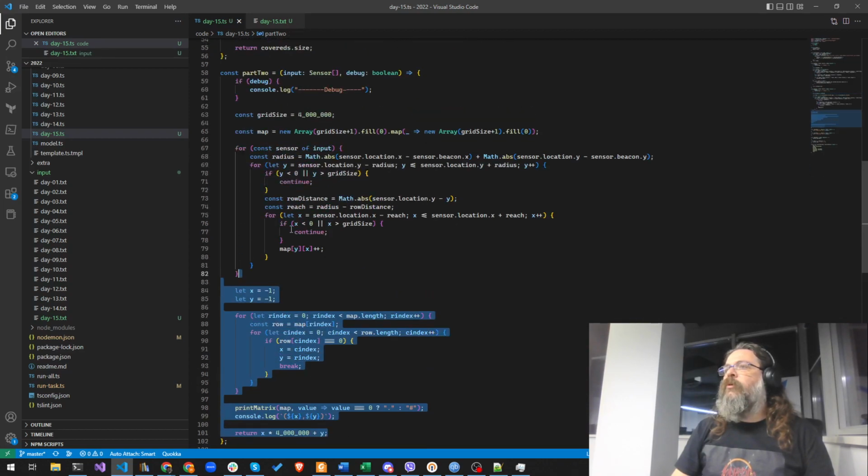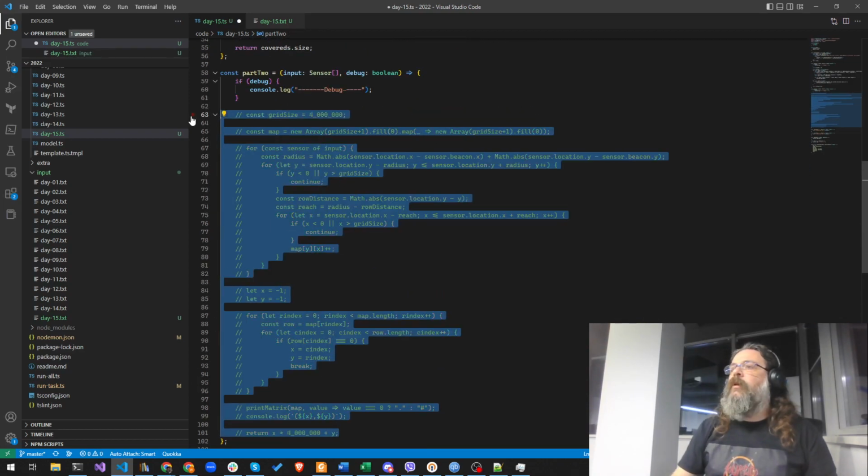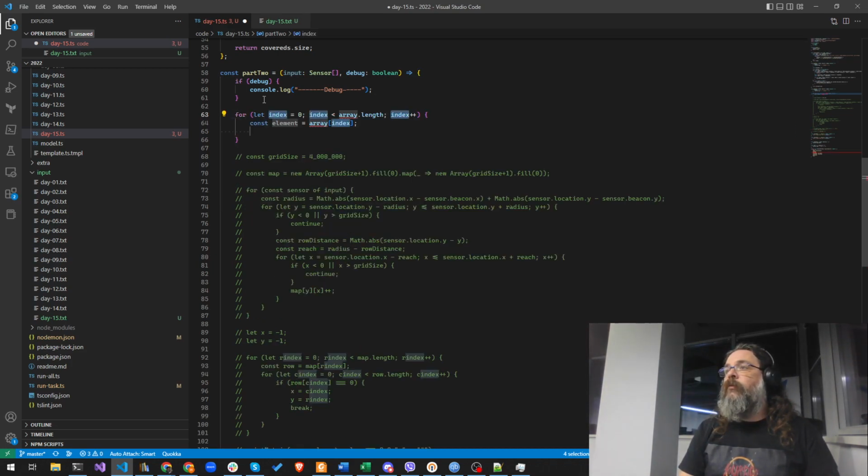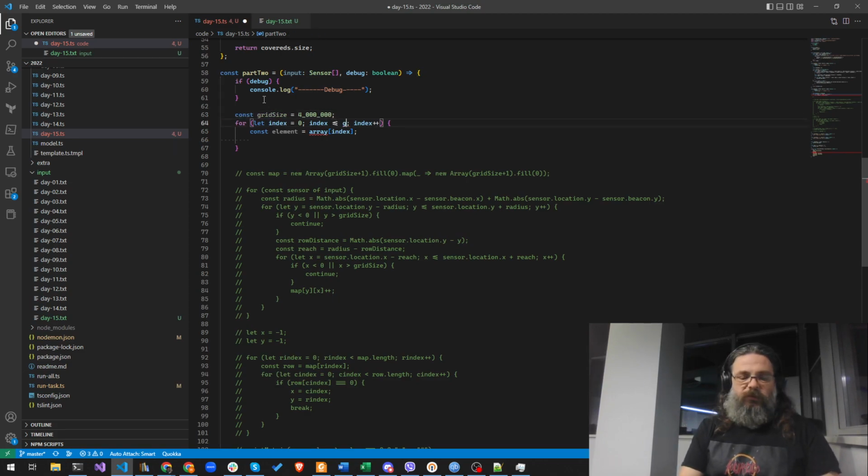Let's say we're not doing any of this. We're just running a simple for loop that goes up to grid size.